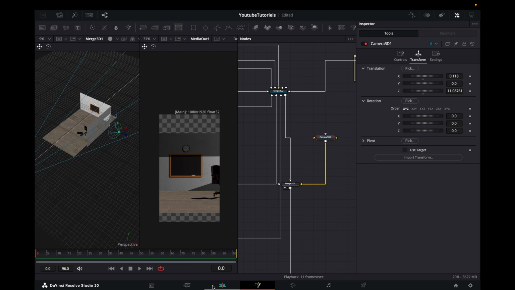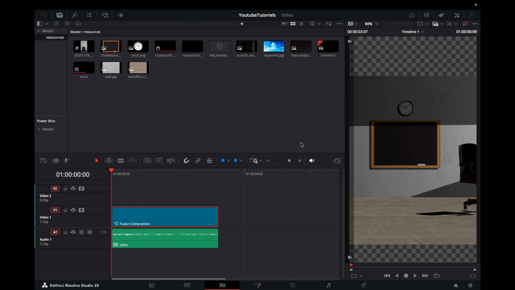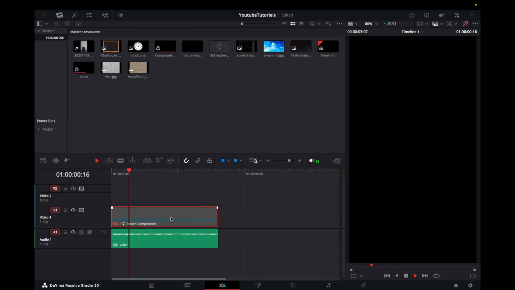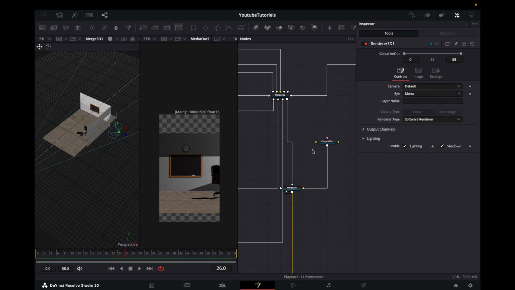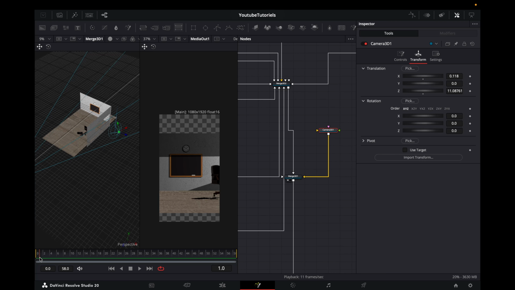For the animation, I wanted two angles of the camera, so I just cut the Fusion composition into two parts. And we're just going to add a simple but smooth movement.